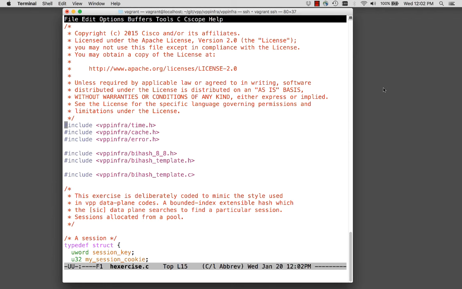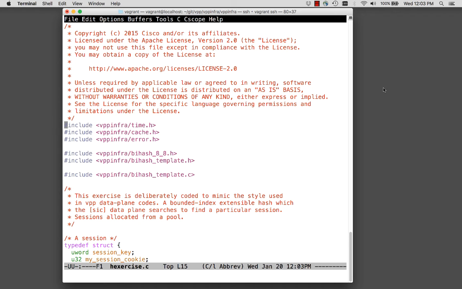So here we have a bit more advanced exercise using the vppinfra. In writing this test code, I've tried to produce something coded in the style of a data plane data structure lookup case, where you have fundamentally a key that the data plane is going to interrogate, and it's going to get back some data.